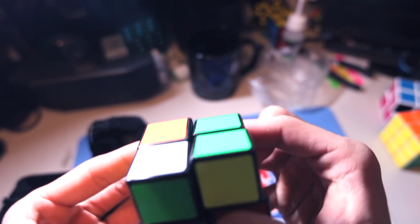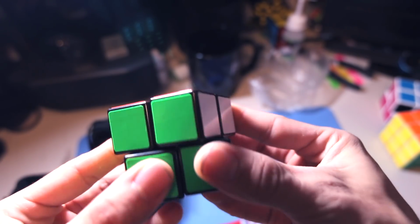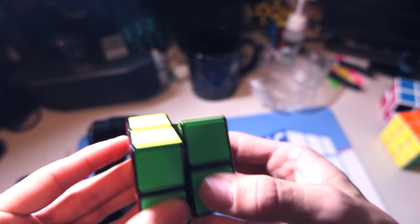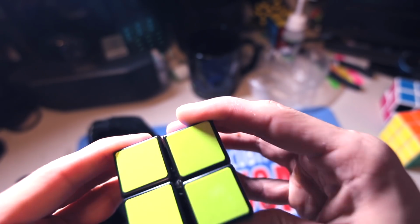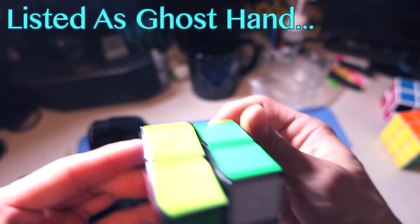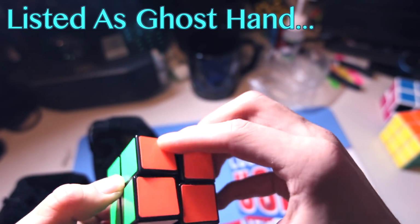And it feels pretty smooth for what it is. It definitely has springs in there. But it's definitely an older design 2x2. It doesn't have much for corner cutting, and it's very, very squared off. I'm not sure exactly which one this is. I'll put it up on the screen when I look it up eventually, but probably a Sheng Shao.